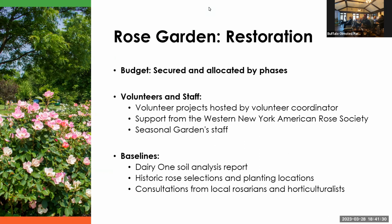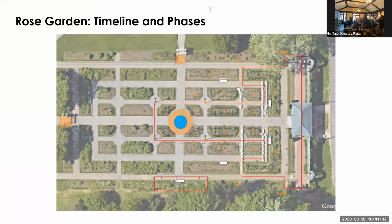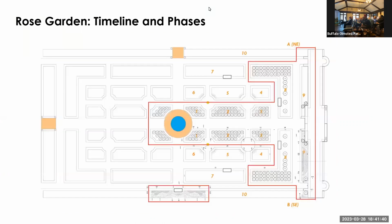So in this map, there's a small red outline. That's our phase one area that will be happening this spring. In this area, we've got all hybrid tea roses that we'll be replacing. So the areas that are within this red border.